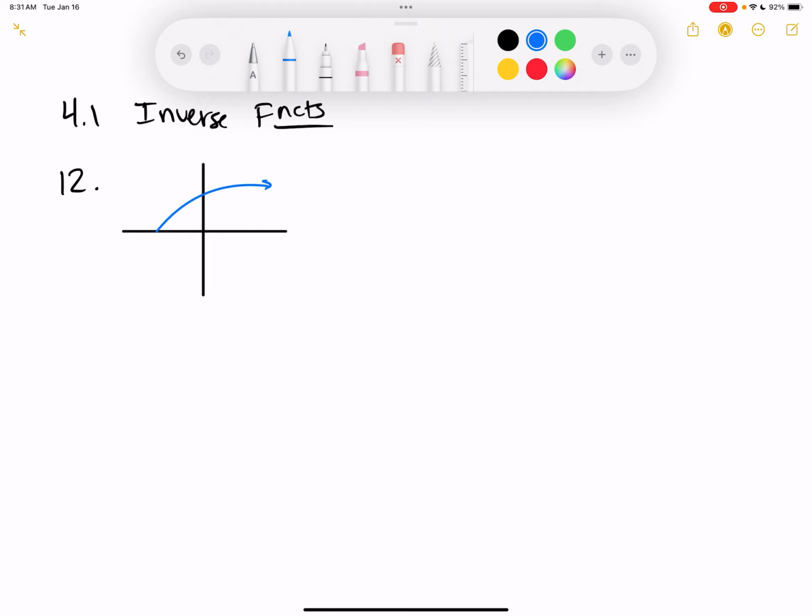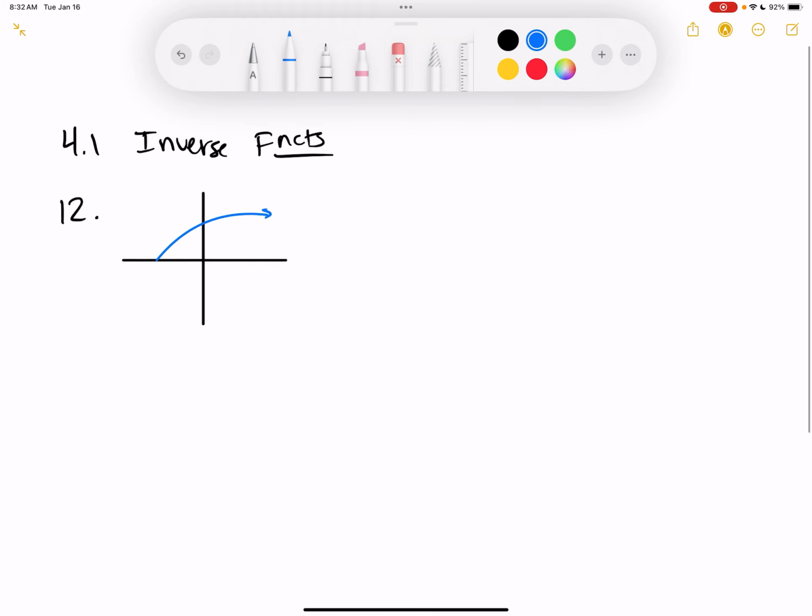So since so many of you had your notes, a one-to-one function is a function that if for elements a and b in the domain of f, a is not equal to b implies that f of a is not equal to f of b. Okay, and we follow the horizontal line test. So basically, as we go this way, if it intersects only one time, then it is one-to-one. So if at any point it intersects only once, so as we go up, there's no point when it's intersecting multiple times. So this is going to be one-to-one.